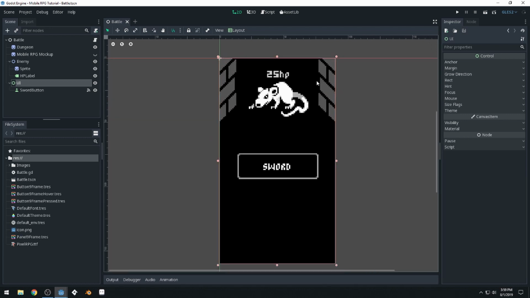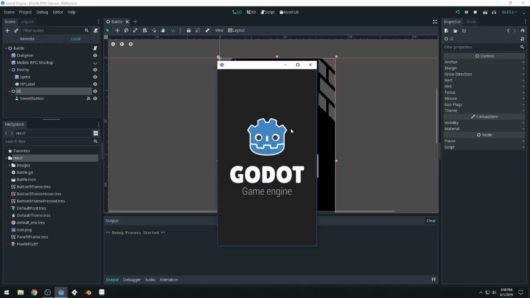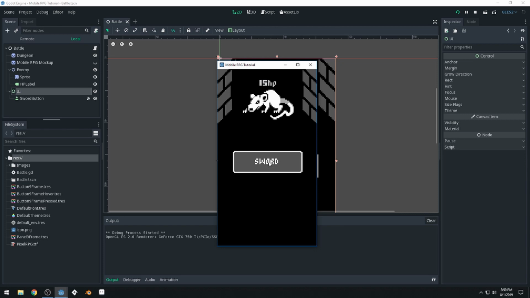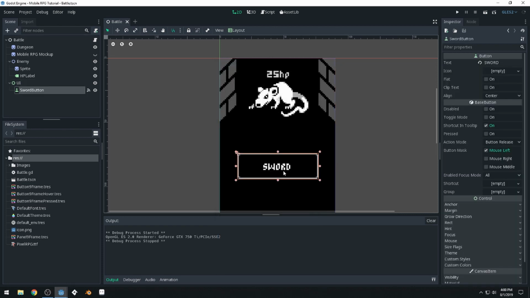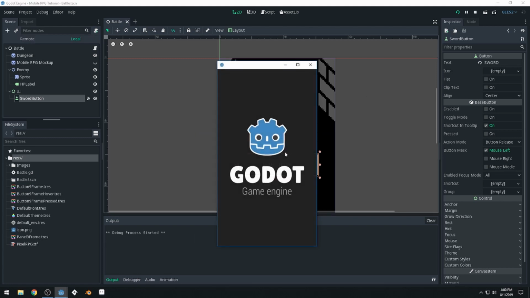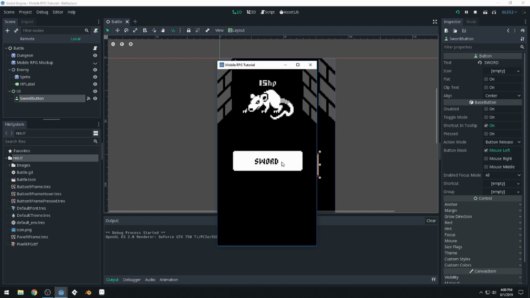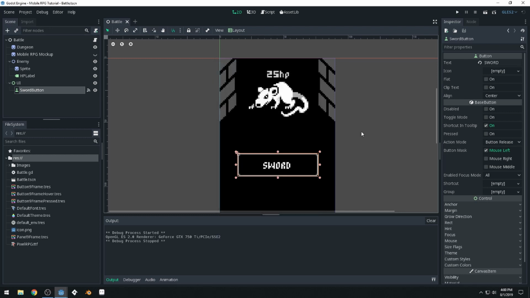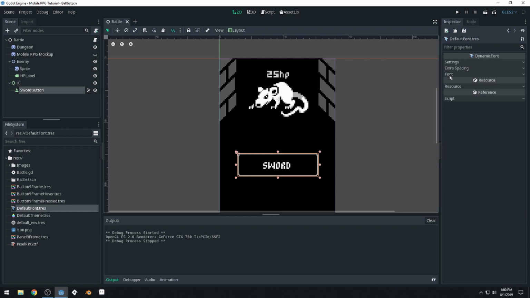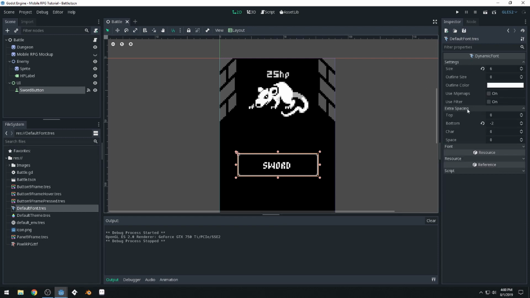So if we run the game, we should be able to see. That's interesting how the text moves just a little bit. Could be because of our font. Default font. Let's try removing the extra spacing for now.